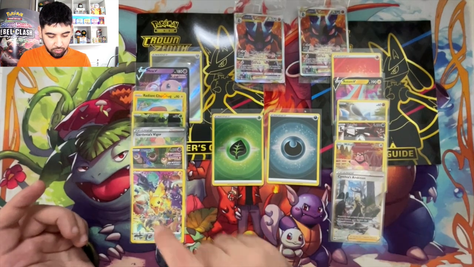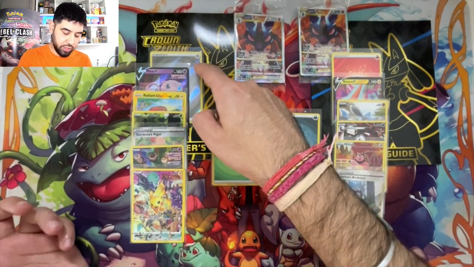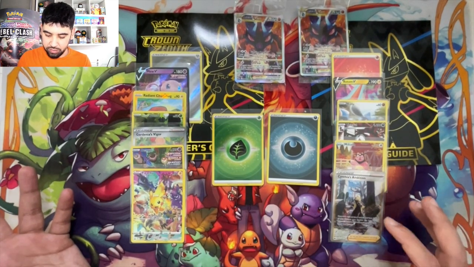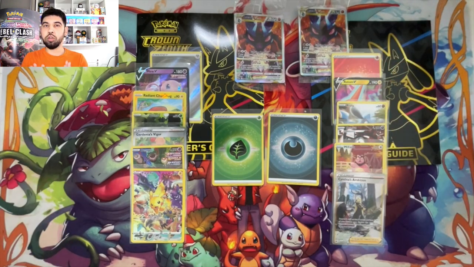So in the first ETB, we've got 1, 2, 3, 4, 5, 6, 6 if you want to include that. 7 hits, I'd say. And then from the other ETB, 1, 2, 3, 4, 5, 6. So not bad. 7 out of the first one, 6 out of the second one. It's more than 50% per 10 packs. I'm happy with that. Yeah, I'm very happy with that.